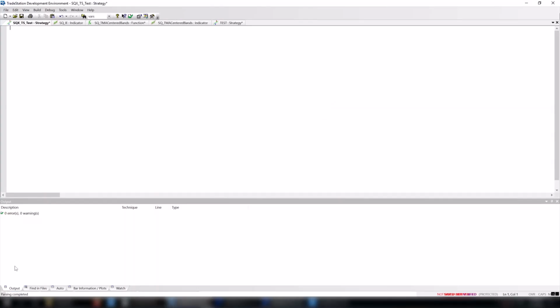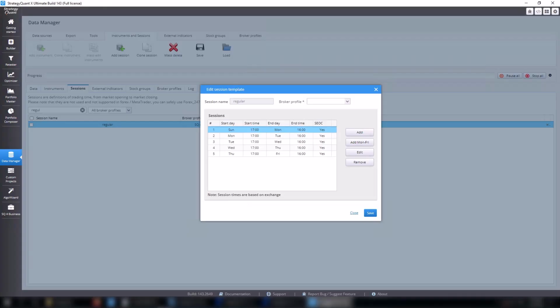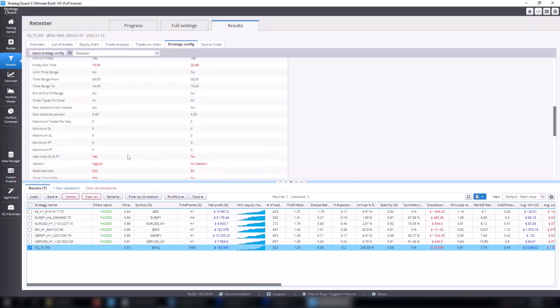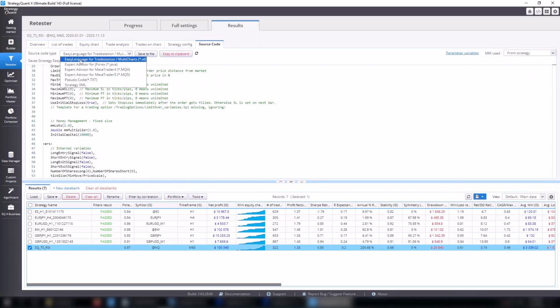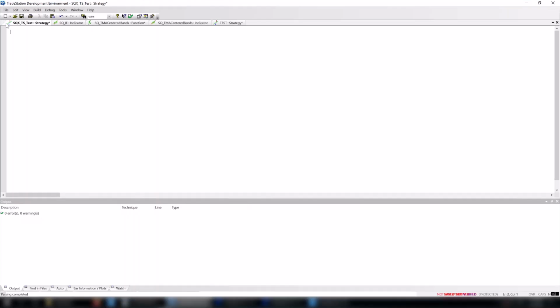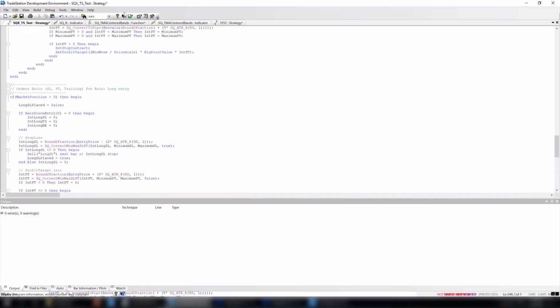Now let's go to StrategyQuant and copy the source code. The easiest way is to open the strategy results, go to Source Code, choose the EasyLanguage version for Tradestation or MultiCharts, select it all, and copy it into the new strategy file in Tradestation. Paste it in there and click Verify. And of course we should see no errors.